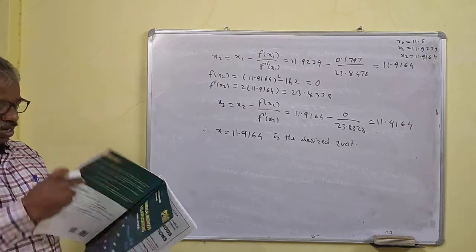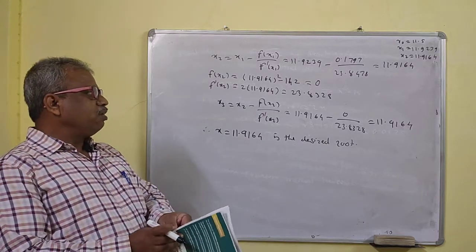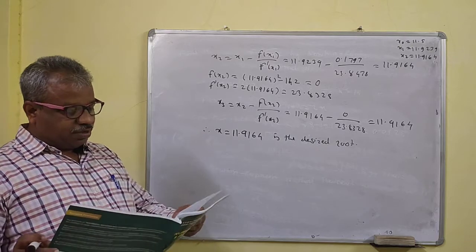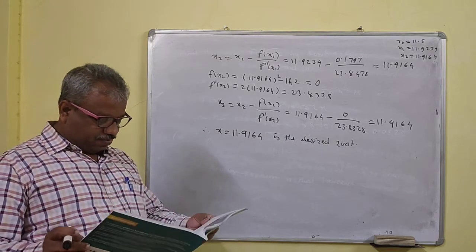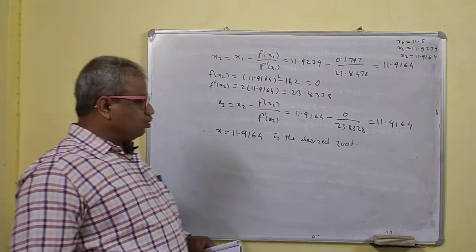Okay. Now this is the complete solution of your problem. I hope that you understand this one. You have to do more problems. If A and B are not given, then you have to find this A and B now. Okay. So I hope that you can understand this one. Okay. So now we will stop here.